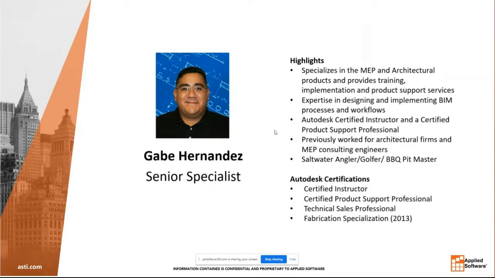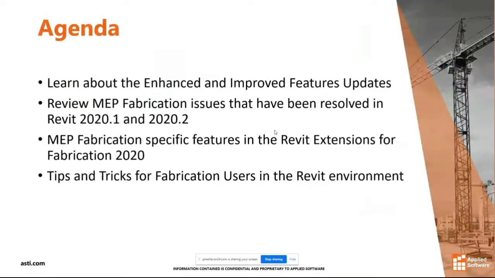And today we're going to be going over our Revit 2020 features for fabrication. Revit 2020 has been out for a little while now, but there are some updates to the 2020 version. With fabrication, it doesn't seem like everybody uses the latest and greatest right off the bat, because of the way the projects are run. Typically, the projects are still in the older version. It'll take a year or a couple of years before they move into the latest versions. Some companies are using 2020. It looks like most of you in here are using 2020, so that's good.